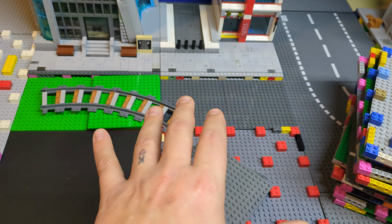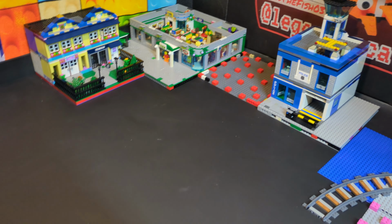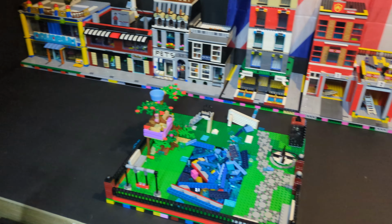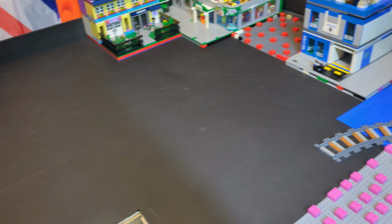Then over here I can have something else. I'm not going to say what because I don't know what. So yeah, then obviously a train going across. And then I'm thinking, okay, well, can I do like a seaside resort area or something like that somewhere? I don't know. I think beach and seaside might be out of it for me if I decide I want to have the train track. I can't really do both.